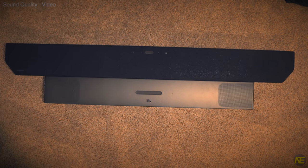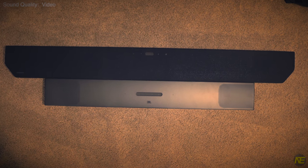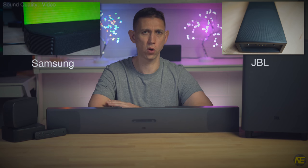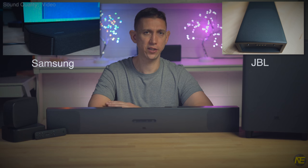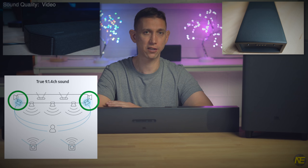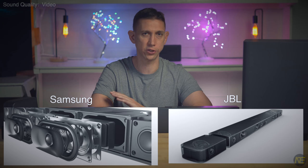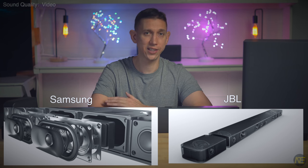So here's why I think I'm hearing this difference. JBL with the surrounds detached is not nearly as wide, leading to a narrower soundstage. I really don't think it's that difficult to tell the difference. So the bar is not only more narrow, it doesn't have the left or right nor wide angle channels that the Q950T has, which bounce sounds off walls and act to further widen the perceived envelope of sound. Two of the center channels do not have the typical two woofer plus one tweeter trio. Instead, it's just a one woofer, one tweeter pair, which could in addition be leading to that Samsung-light sound I'm hearing.